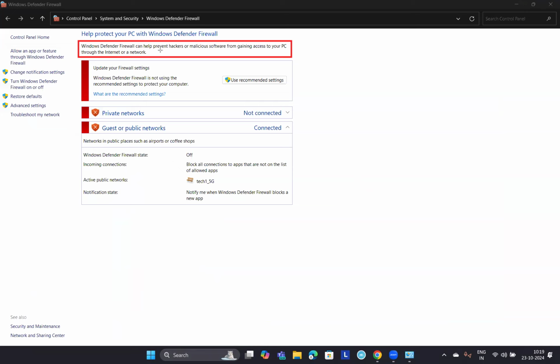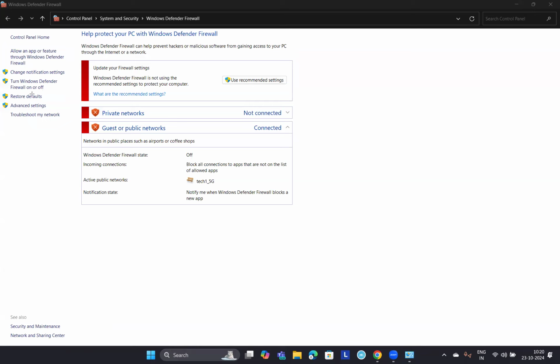It will provide some protection to your system from malicious software, meaning any dangerous software, or hackers. This firewall gives some basic protection, of course. So you may ask me, then what is the purpose of antivirus? Firewall provides some basic protection. Clear, guys? So that is about firewall, right?